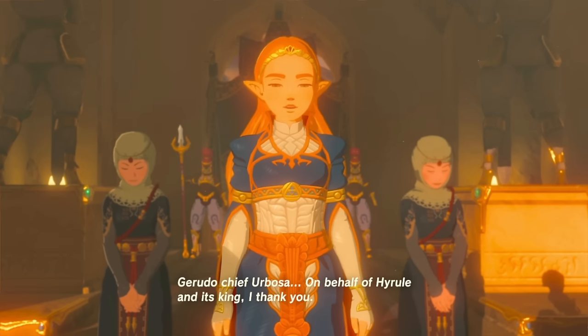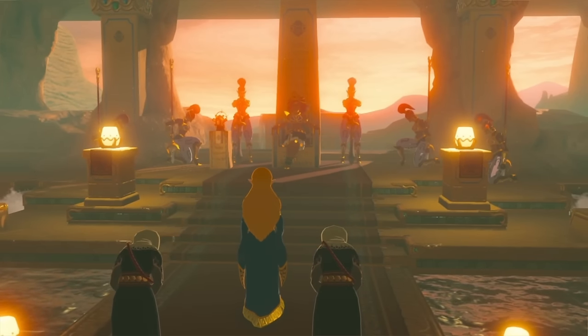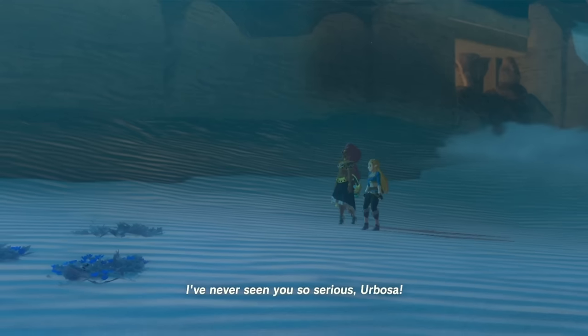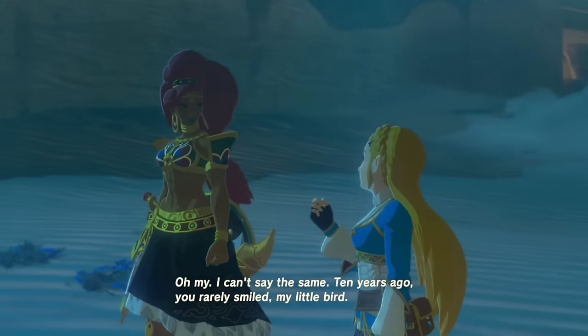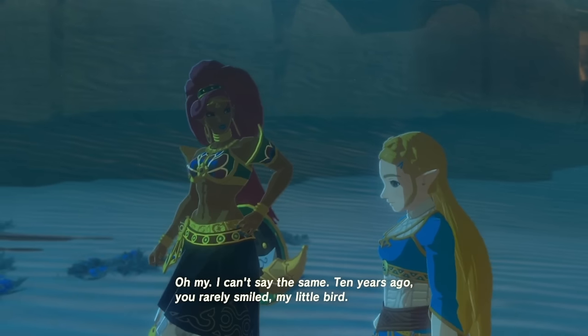On behalf of Hyrule and its king, I thank you. Because Link's not even here. Those, like, maidens or servants flanking Zelda. Link wasn't even in that cutscene. I don't even recognize. Well, he's not until here, right? I've never seen you so serious. I recognize this. Oh, my. Link's not in this either. I think this is the Champion's Ballad cutscene, maybe.